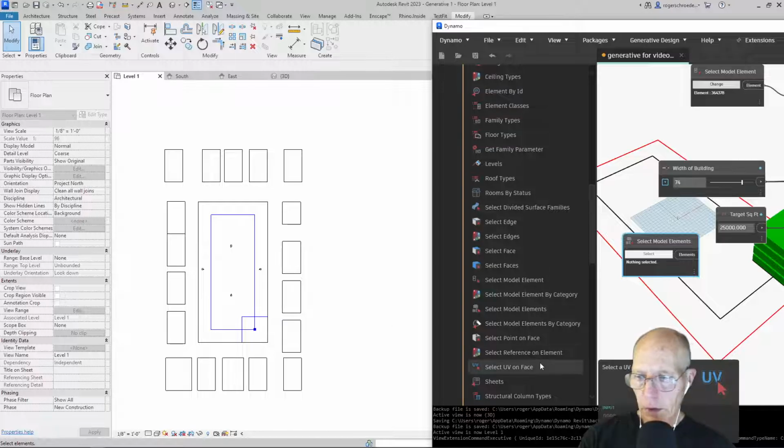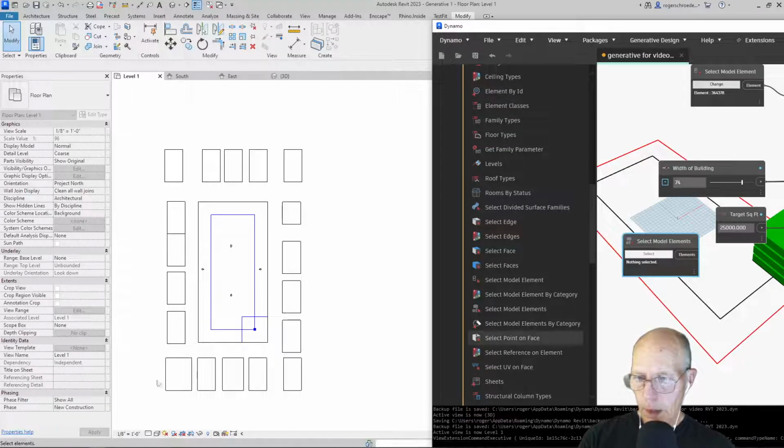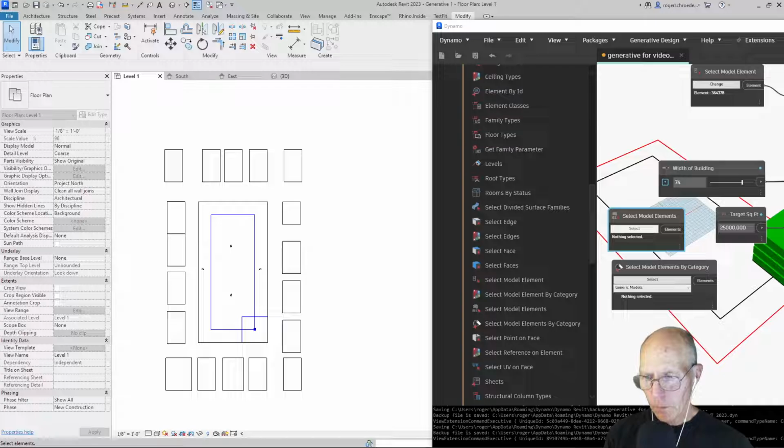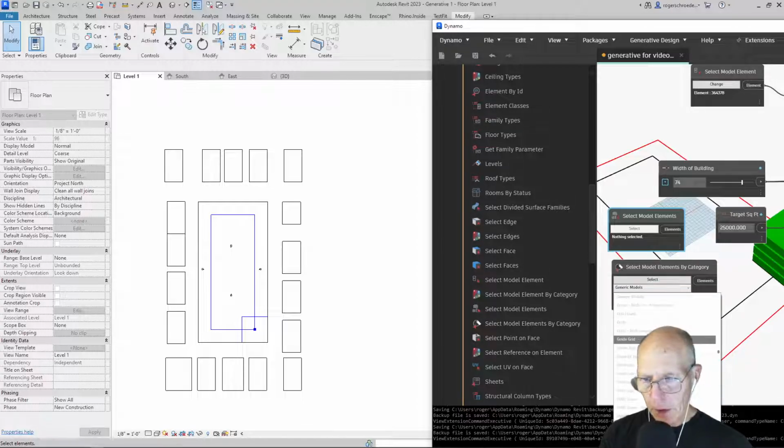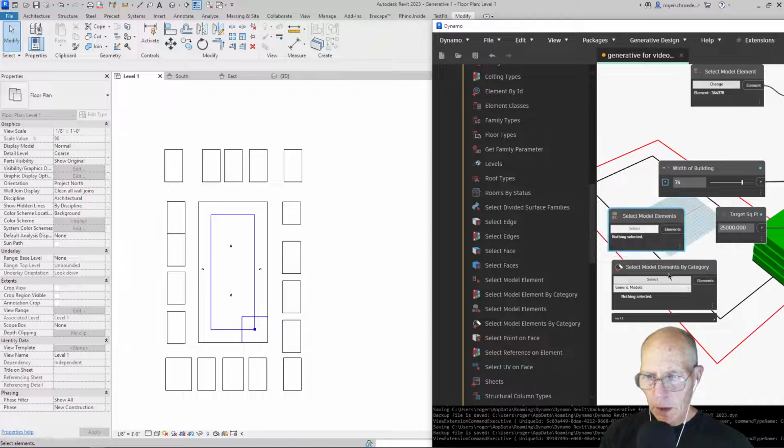And now I can come over here and start selecting, except it doesn't seem to be active here, so I might have something holding me up for a second. Okay, select model element should work, but it doesn't seem to perform for me here. So I found select model elements by category and did the drop down here and selected generic elements. And this one seems to work.